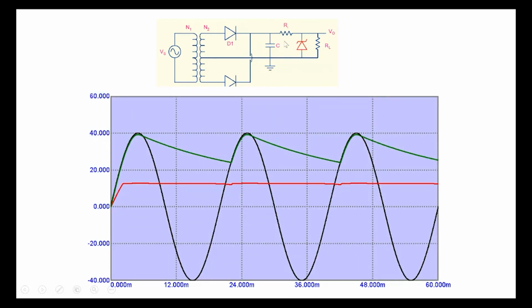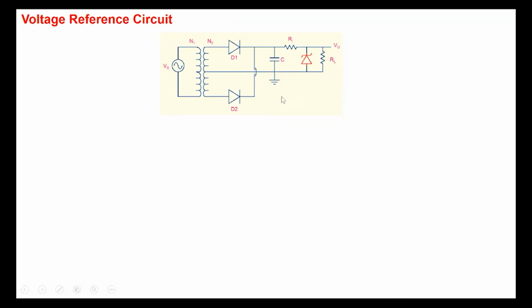So again, if properly designed, note that we have a capacitor and there may be a lot of ripple that you see here. We are not using a very large capacitor here, so there's a lot of ripple here. But the Zener diode acts as a very good filter, gives us a constant voltage drop. So you can see that the output voltage is pretty much fixed here. Okay, so the Zener diode absorbs all the changes that you see here. The Zener diode takes care of that.